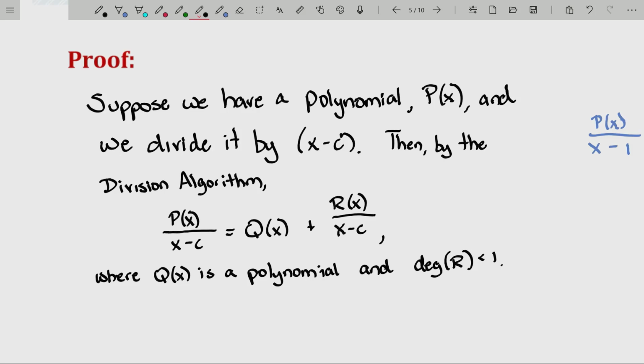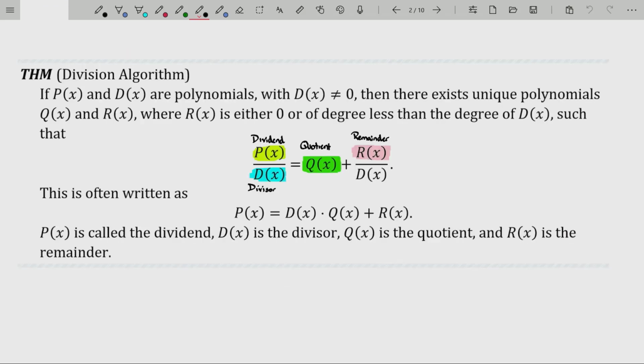And if you don't know that, I'm just going to again rewind the tape here and bring back the division algorithm, and I'm going to highlight a part of that division algorithm that's incredibly important for our conversation right now. The degree of r is either 0 or a degree less than the degree of the divisor. Well, the divisor in the case that we're considering right now with x minus c, that divisor has a degree 1. It's a linear factor. So if our remainder has a degree less than that, it must be degree 0. If it's degree 0, it's just a constant.